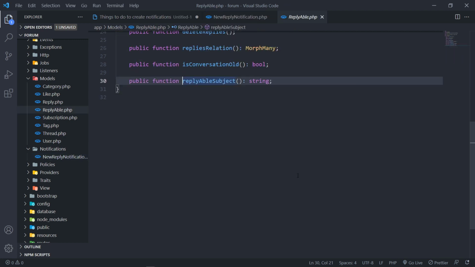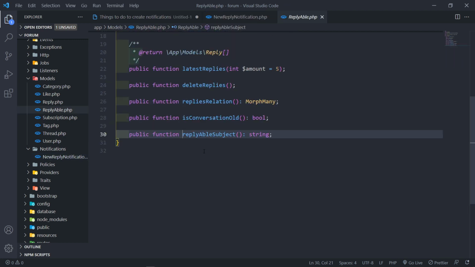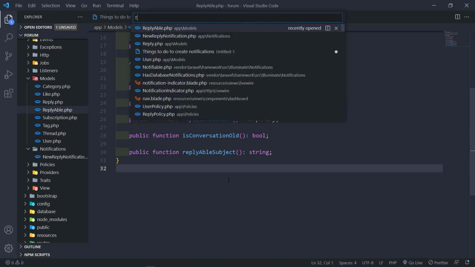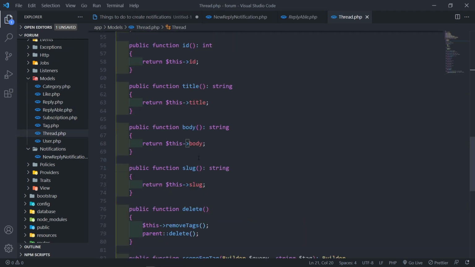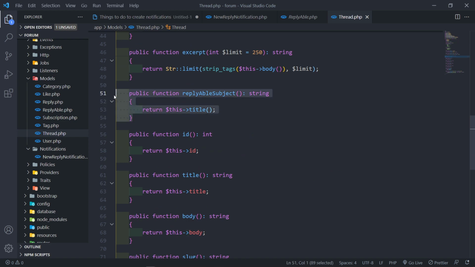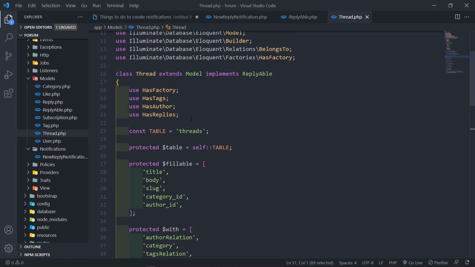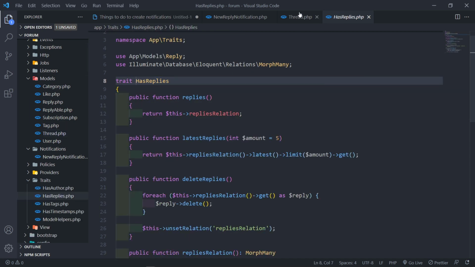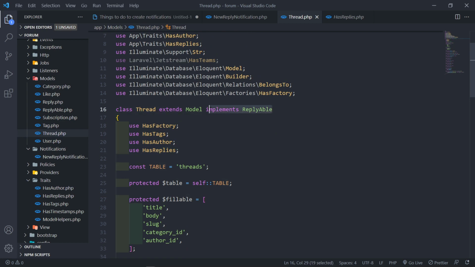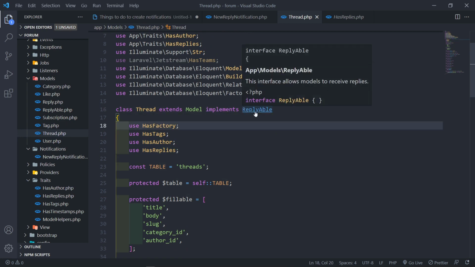So the replyable subject is on our interface, and our interface is, if we go to our thread model right here, it needs to implement that replyable subject. As you can see, we use as replies right there. And then obviously it implements our interface of replyable.